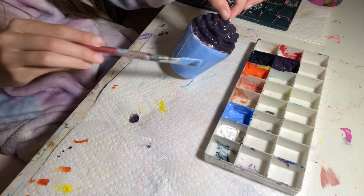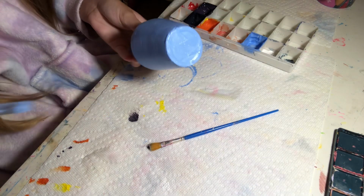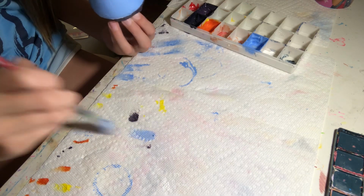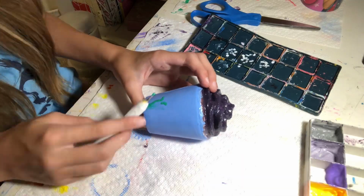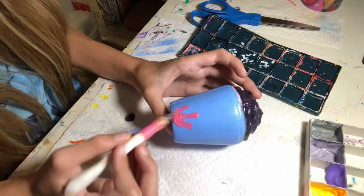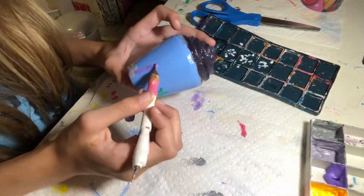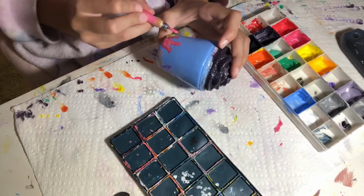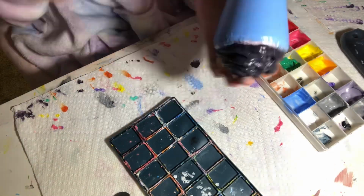Oh, and here I go in with the blue for the ocean. I love this blue color. This blue color is so pretty. So pretty. But, yeah. Also, I'm sitting in a pile of squishmallows right now. It's the life. Now I'm going in with the sea kelp. Is that what it's called? And the coral. Coral. I know how to say it. And all these other little things. I don't know exactly what these are, but yeah.